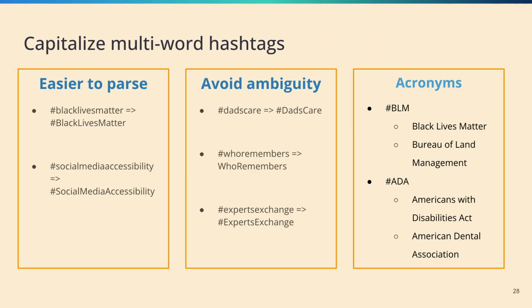When you see BLM, lots of us in more modern times think of Black Lives Matter, but my grandpa, we camped on BLM land, Bureau of Land Management. So the same hashtag can have two different meanings. ADA, American Dental Association, or Americans with Disabilities Act. The goal here is to make hashtags as easy to read as possible, easier to understand and easier to interpret.